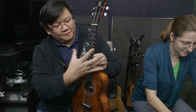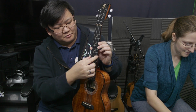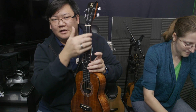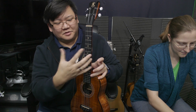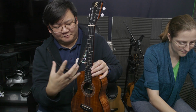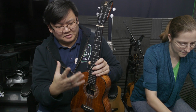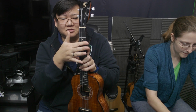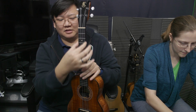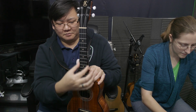And when we talked about the fretboard shrinking, literally the wood for the fretboard would start to condense and the metal would stick out. And that's why you have sometimes sharp edges from the frets, because over time if it doesn't have enough moisture, the wood will come in, but the metal doesn't shrink with it, so the metal still sticks out at the same length, and that's where you get that really sharp feel sometimes.